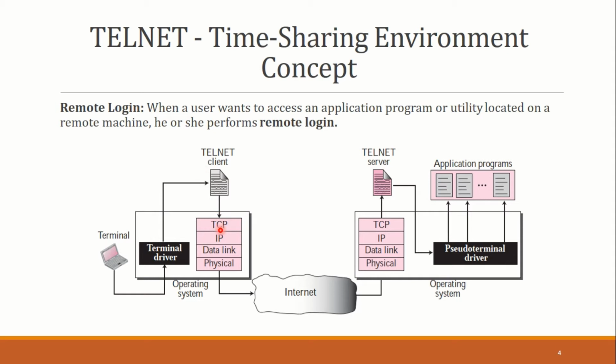Now the commands or text here in NVT form travel through the internet and arrive at the TCP/IP at the remote machine. Here the characters are delivered to the operating system and passed on to the telnet server, which changes the characters to the corresponding characters understandable by the remote computer. However, the characters cannot be passed directly to the operating system because the remote operating system is not designed to receive characters from a telnet server.